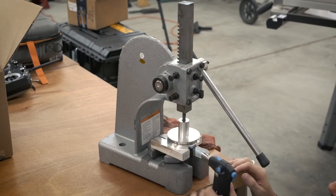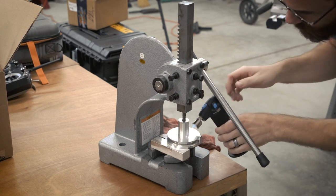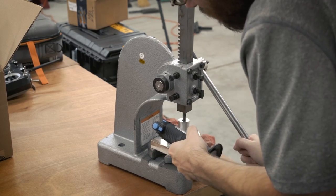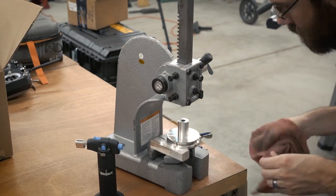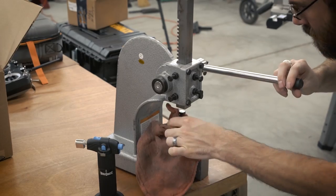Once I finally got the turning done, I used the same method as the pulley to remove the arbor. I just used one of those little mini torches, heated it up, and pressed the arbor out. It took quite a bit longer just because of the amount of thermal mass, but it worked effectively the same way — it just took a lot more heat.